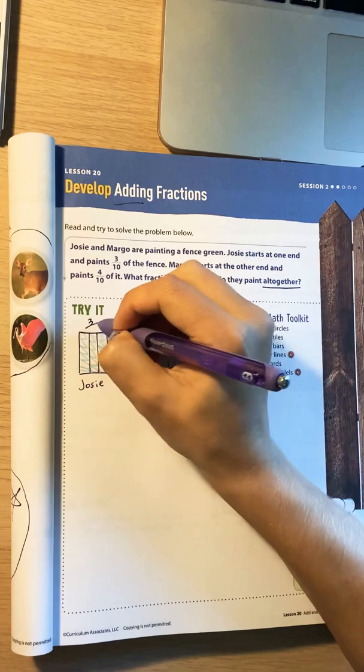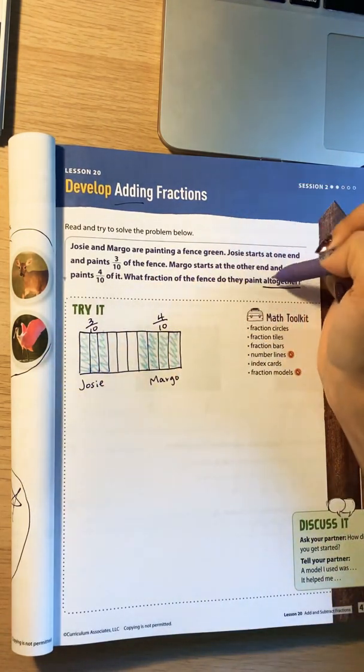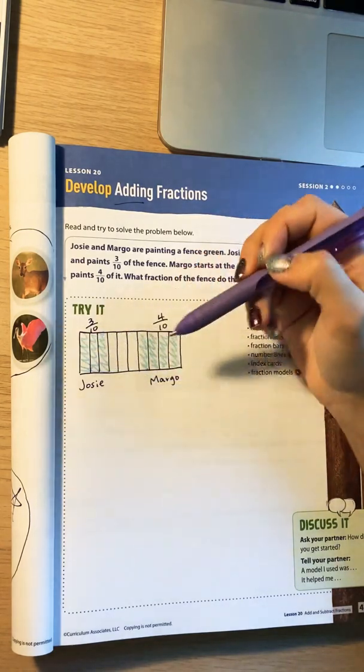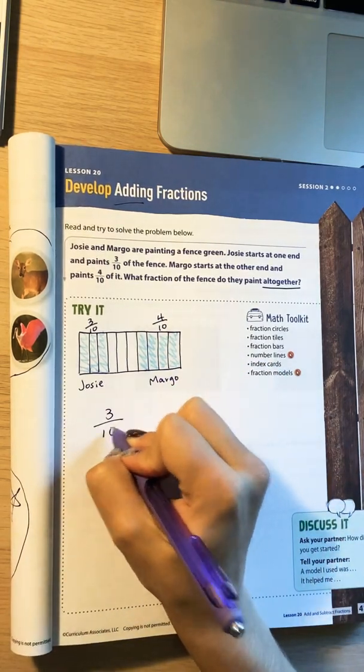So Josie did 3/10, Margot did 4/10. What fraction of the fence do they paint all together? So how many boards or how many tenths together did they do? So then you could hop over and start your equation.